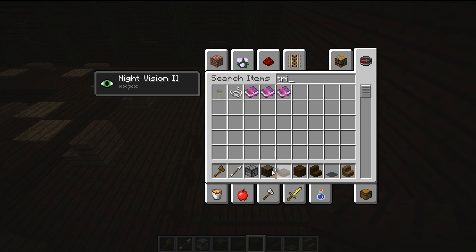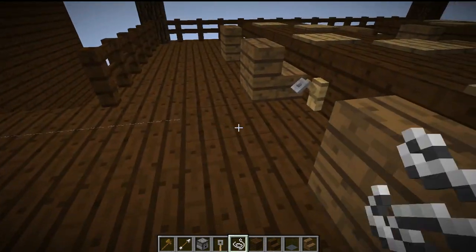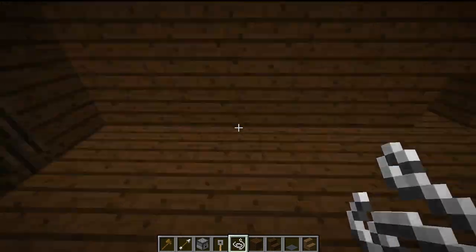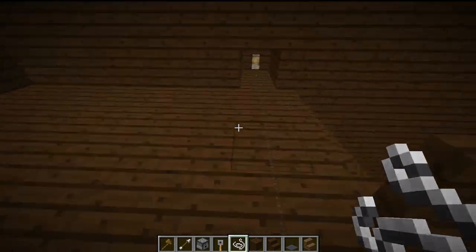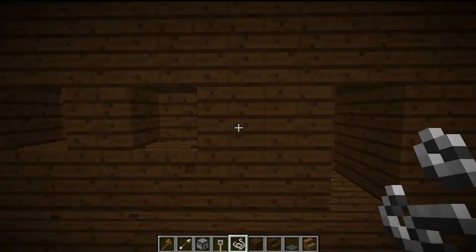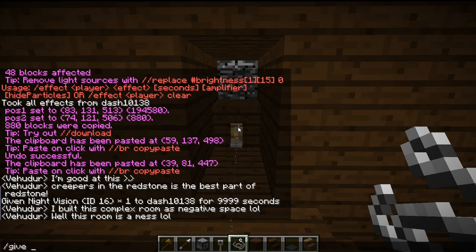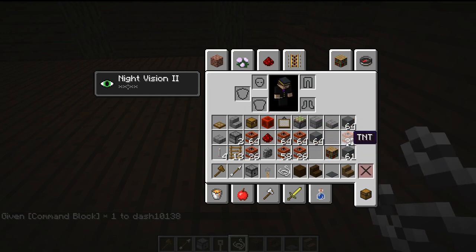Tripwire. There, one there. Go. Okay, now. Bring it back here. Whatever we want to do, give command. Oh, there's TNT out my inventory.